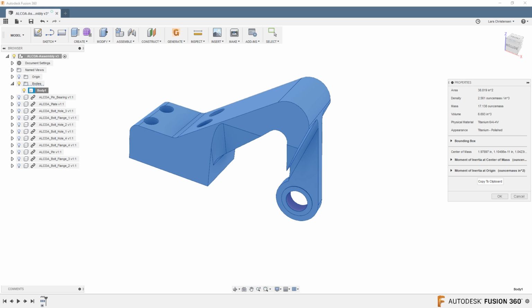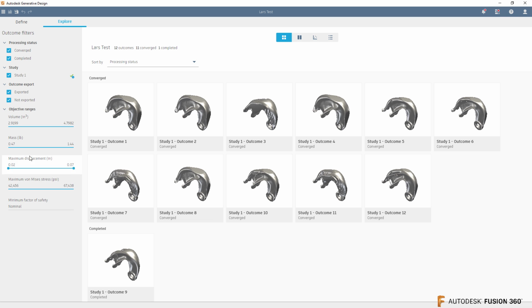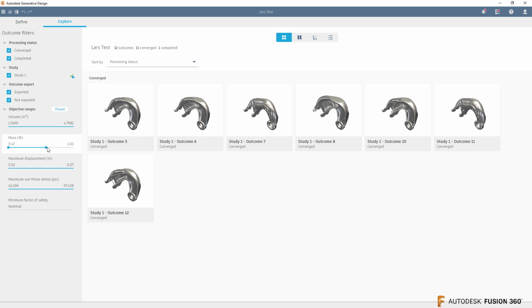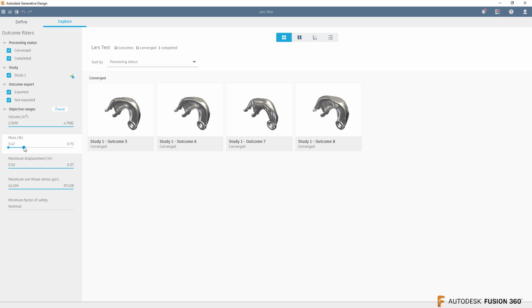Now, when we go back into generative, there are some different screens in here. We can actually start filtering down. The biggest one was 1.4 pounds, which is actually heavier. But as soon as you get under 1, you will see that it starts filtering down. So now I know anything smaller than a pound is showing on the screen. That's one way we can filter right on the screen here and find out which ones are the lightest in pounds.